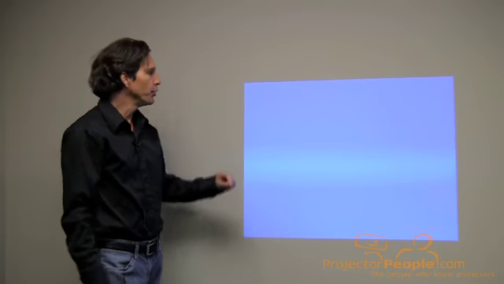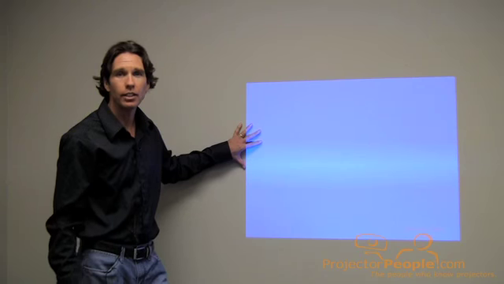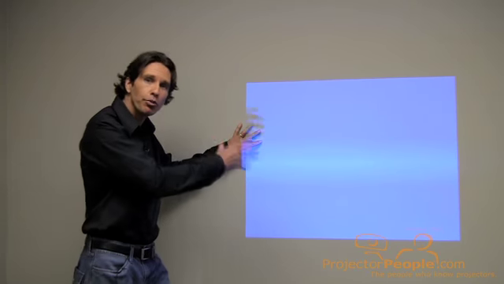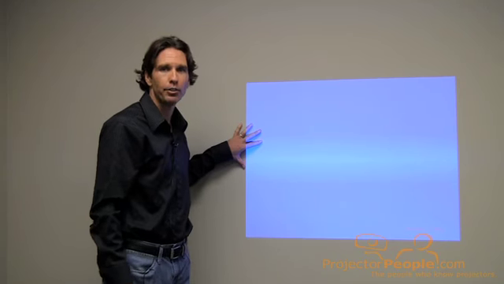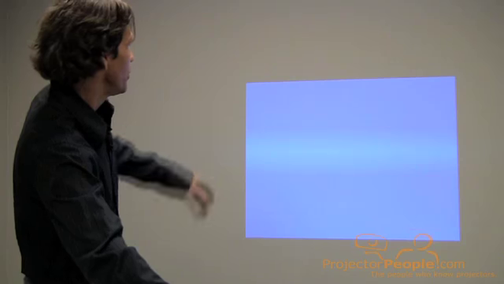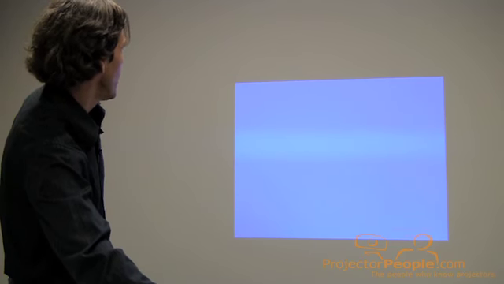Okay guys, what we're going to do is show you real quick what a 16:9 signal looks like coming through a regular 4:3 projector, just so you understand that it can handle different aspect ratios and resolutions. So as you can see, you've got your 4:3 aspect ratio up there right now. We're going to send a 16:9 movie. If you want to cut the lights, we can go ahead and do that.